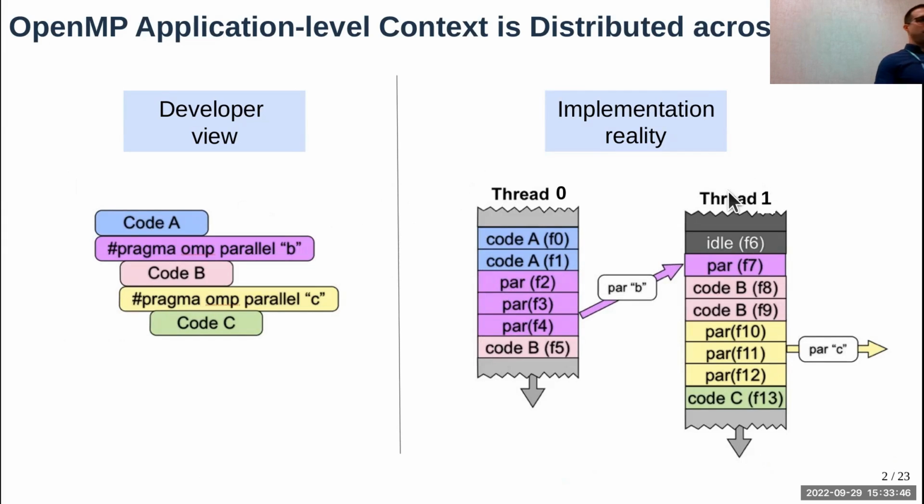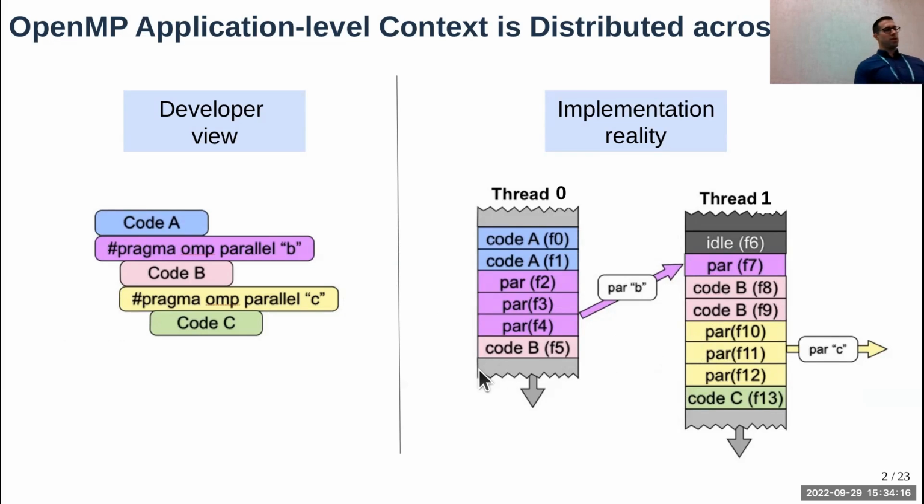On the other hand, the non-primary worker thread, in this case number 1, is initially idling for work, and in order to become part of the region, it needs to execute some runtime frames, like some runtime routines, and then exits the runtime to execute the application code of the region B itself. A similar process happens when this thread encounters a nested parallel construct C: it enters the runtime, sets up the region, then exits the runtime to execute the application code.